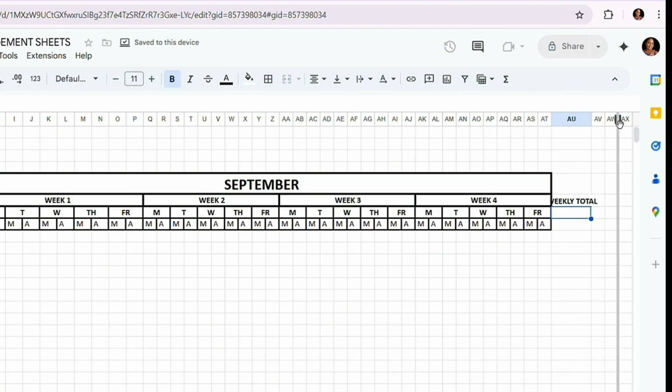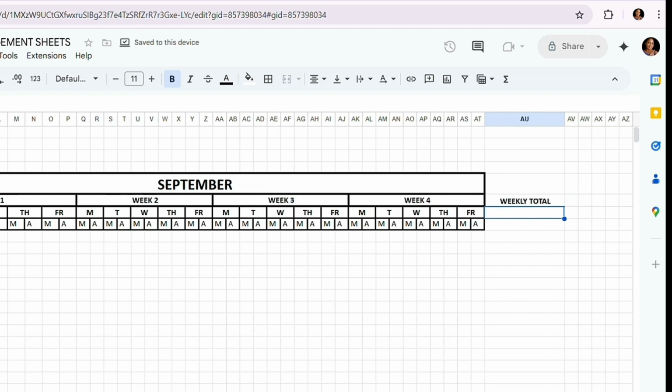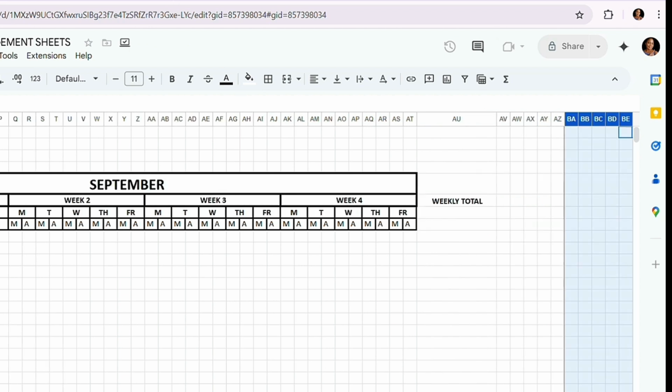Right, so I'm going to just leave it like this. Okay, so it's looking okay. Now, the weekly total is further divided into 4 different sections, which are the total for each week, right? So we're going to come here and we can just type in 1, and then again, each week is also further divided into 2 separate sections, which are the total number of times a student was present in class in that week, and of course the total number of times the student was absent in class in that week. So I'm going to add the different subsections on the weekly total, and then we can continue with the formatting.